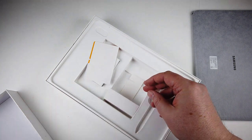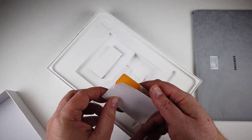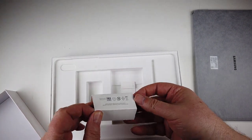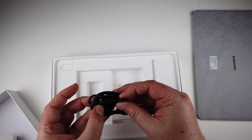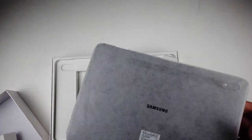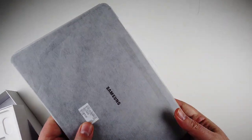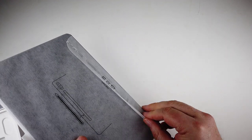Let's go over some of the powerful specs of this. It's got great note-taking, drawing tools, a powerful core inside of it. We'll get to that. And it's very light and portable with 5G technology, so you can basically use your tablet anywhere you want. It's big and beautiful, and it's really nice to look at. Watching movies, just screen-wise, it's just very elegant. The pen is incredibly responsive, and I love it.